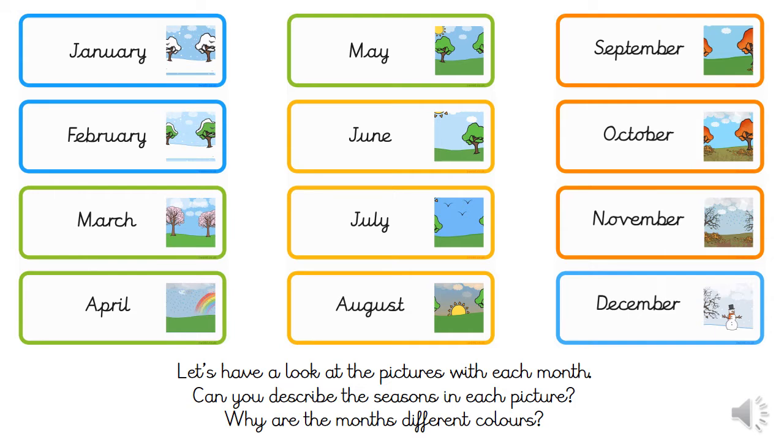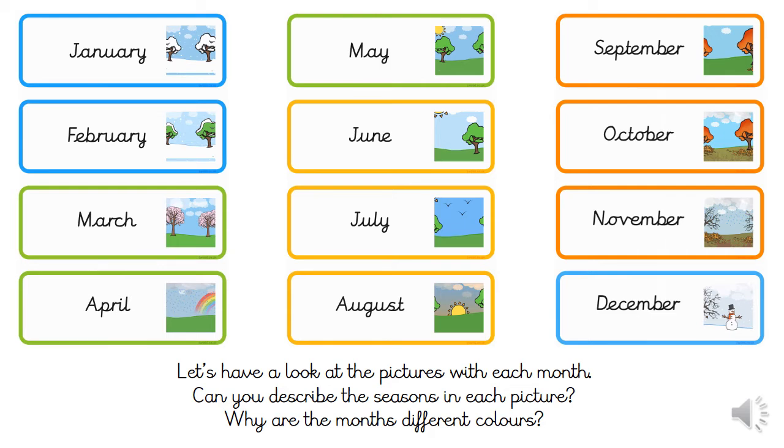What's happening to the leaves on the trees in October? They're starting to fall off, aren't they? A few trees. And the weather's starting to get a little bit colder. In November, where have all the leaves gone? All the leaves have fallen off the trees and you can see it's starting to rain again. And the last month, what happens in December? In December it gets really cold and sometimes we get snow and the trees have no leaves on.